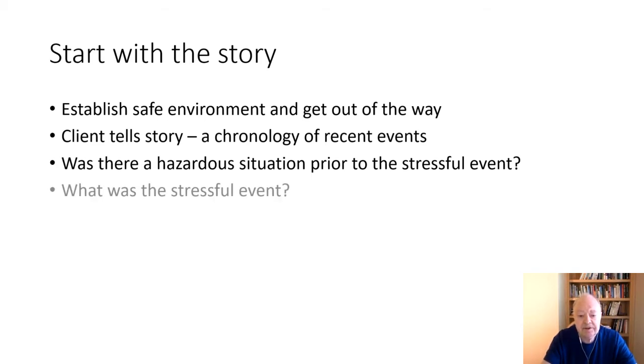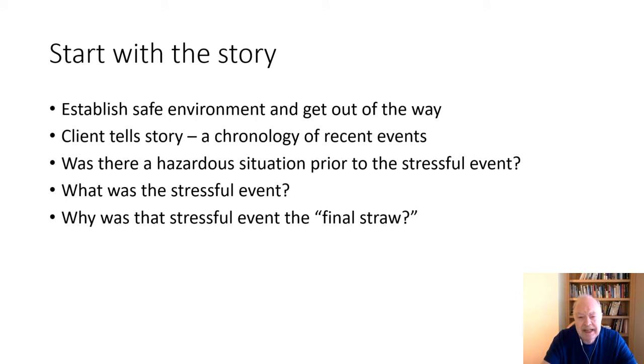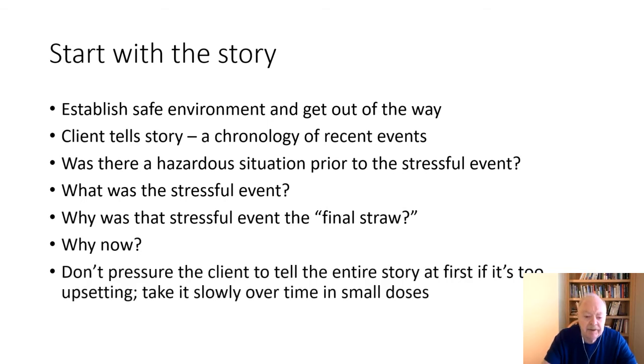Obviously, you need to hear about what was the stressful event, and why in particular was that event the one that was the last straw that led their coping mechanisms to be overwhelmed, led them to not be able to function anymore at their normal level of functioning, things like that. And why now? Would this event have had the same impact any time in their life, or is there something about the timing right now?